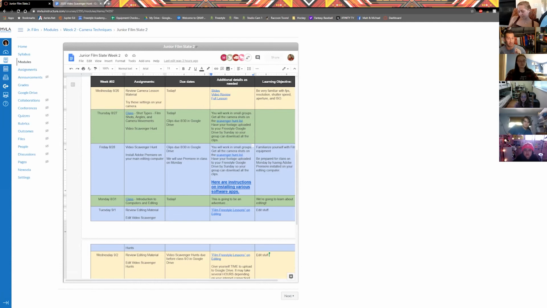Because if you have anything below an upload speed of 5, you're looking at hours of time for your clips to upload to Google Drive. Hours. You'll want to just do it overnight. Download speed, most of us can download clips pretty quickly. You don't need a whole lot of download speed to do that. But upload speed is going to be an issue.